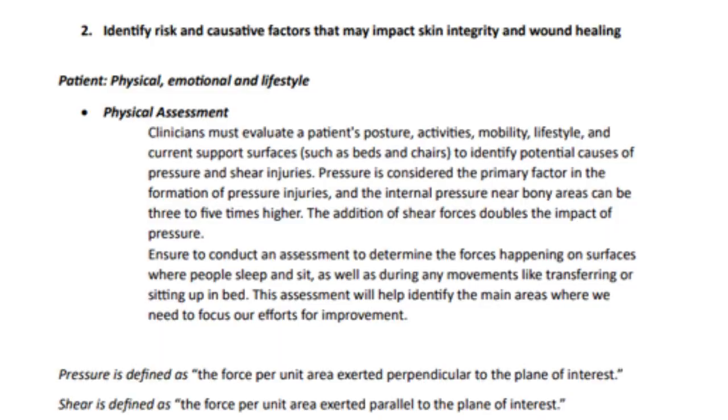So we're going to start with the patient. We're going to look at physical, emotional, and lifestyle. So the physical assessment, clinicians must evaluate patients' posture, activities, mobility, lifestyle, and current support surfaces, such as their bed and chair, to identify any potential causes of pressure and shearing. Pressure is considered the primary factor in formation of a pressure injury, and the internal pressure near bony areas can be 3 to 5 times higher. The addition of shear force doubles the impact of pressure.